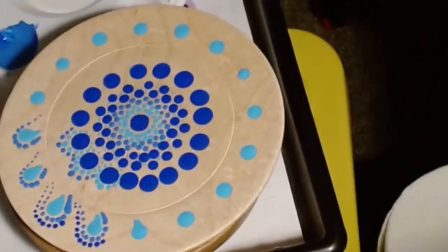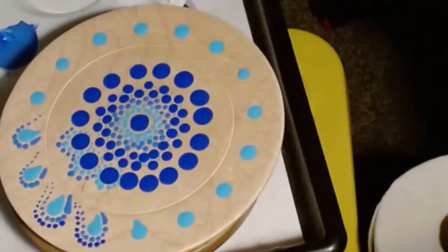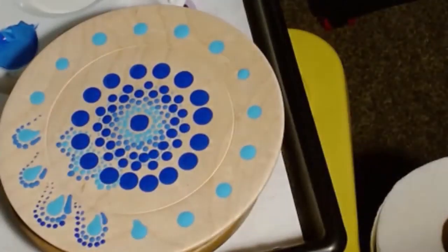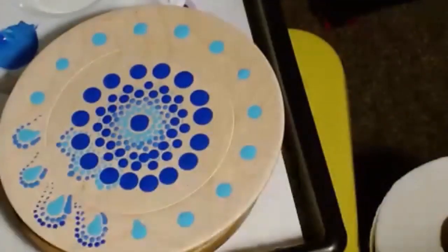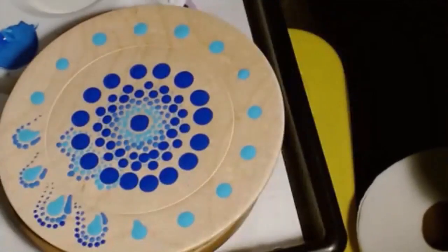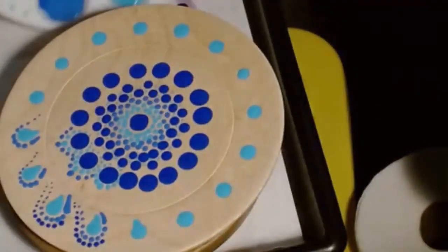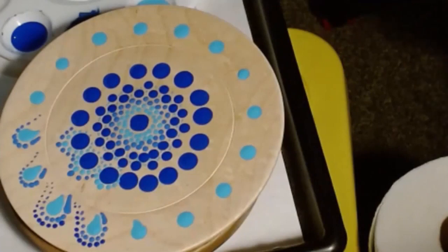You could just do sort of a herringbone with swooshes if you wanted to, like I showed on that paper I did earlier. You could do something like this where you just walked it around the rim with swooshes and maybe filled in the little bits with dots. This is basically two colors and then a third one mixed together to get all of this variety. You can see where this is offering unlimited potential for doing all sorts of things. All right, so that's the dotting techniques.